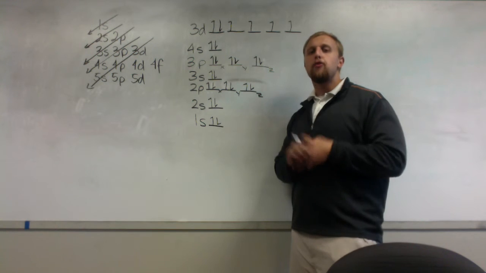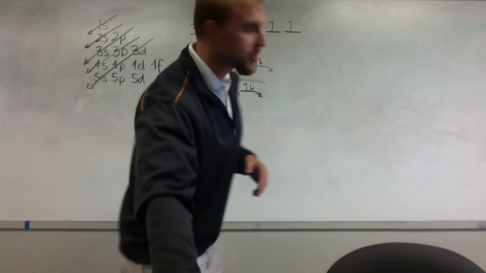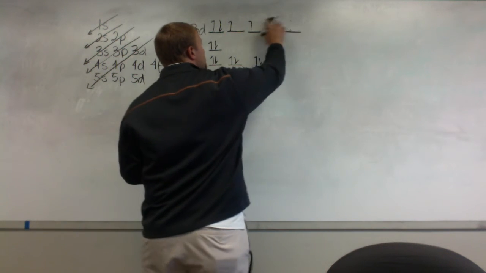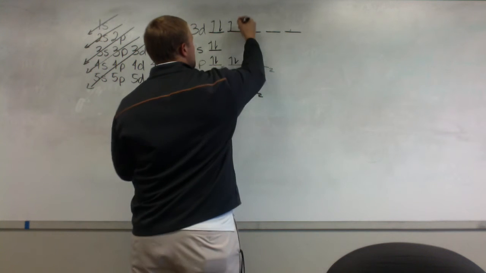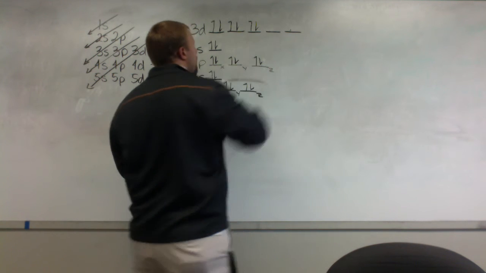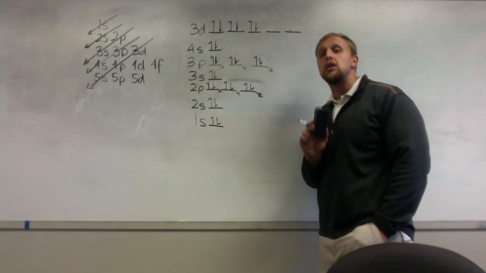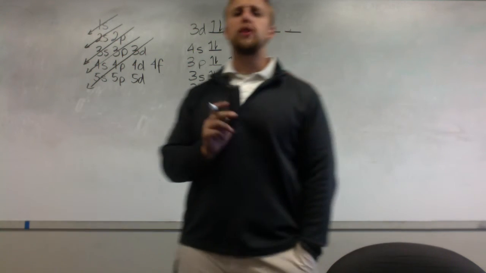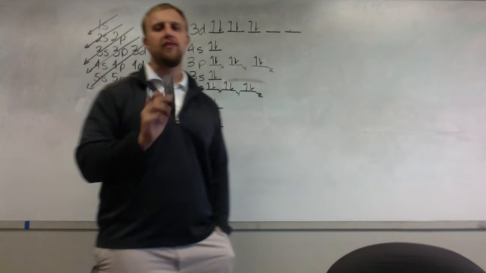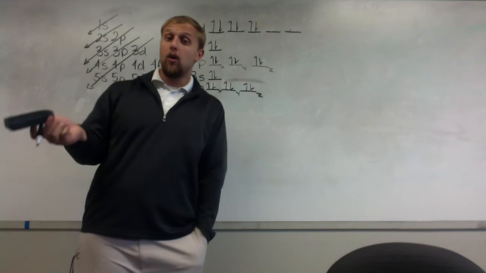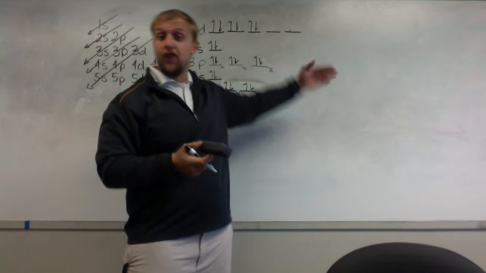So now you might be asking, what's such a big deal about filling orbitals the way we do? Well, if we didn't fill like Hund's rule said, we would fill the orbitals like this, which would mean that we had 3 filled d orbitals and 2 vacant d orbitals, which would not explain the bonding patterns of iron. We would say, oh, all our orbitals are filled and we have none left over for sharing.